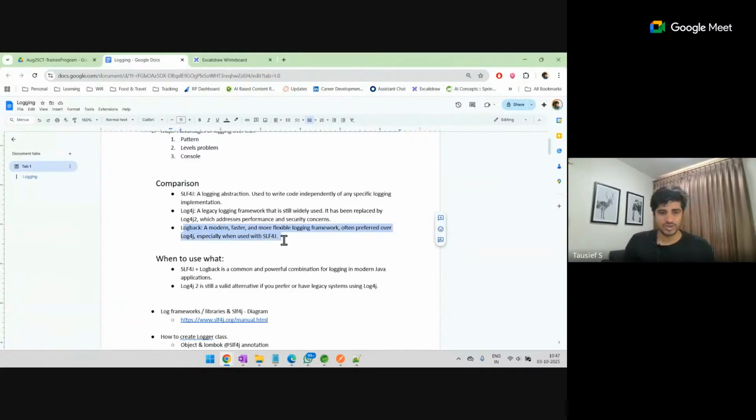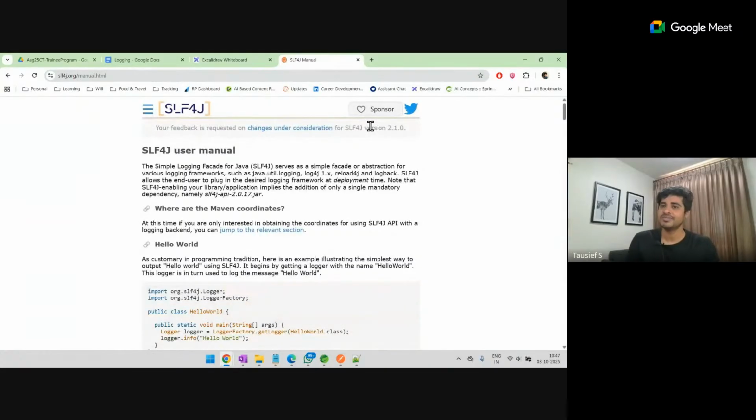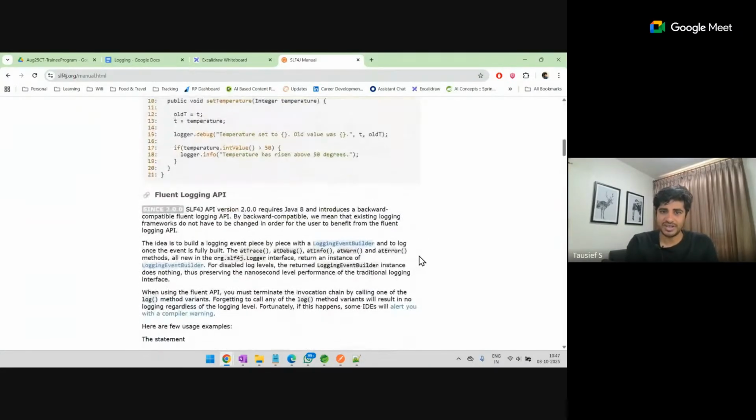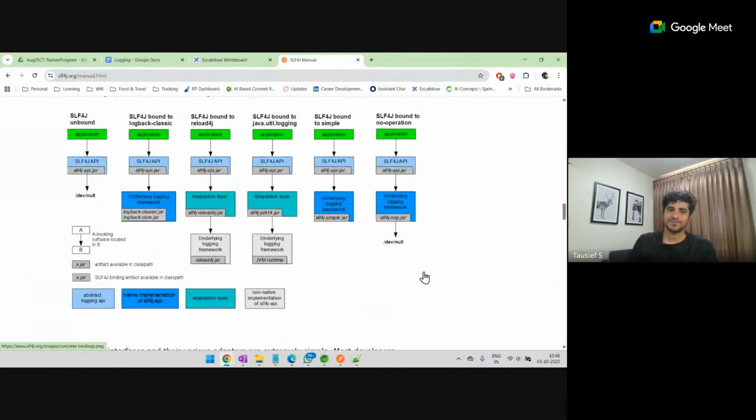Next, the SLF4J team has given a website. You can spend a few minutes here, and on this website they have given some diagrams also. Just observe here. As an application developer, let's say you're writing your Spring Boot application. What you need to do is only work with the SLF4J jar, which means one standard way of coding.